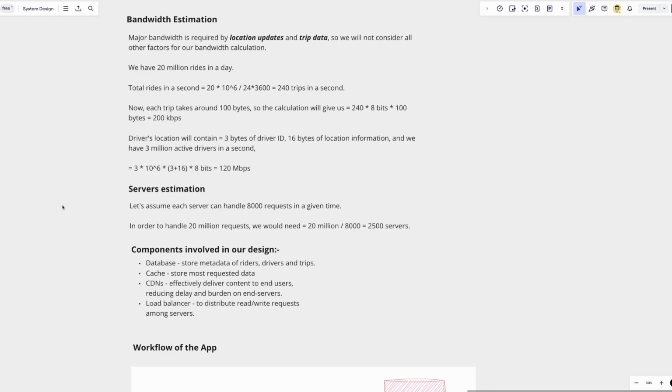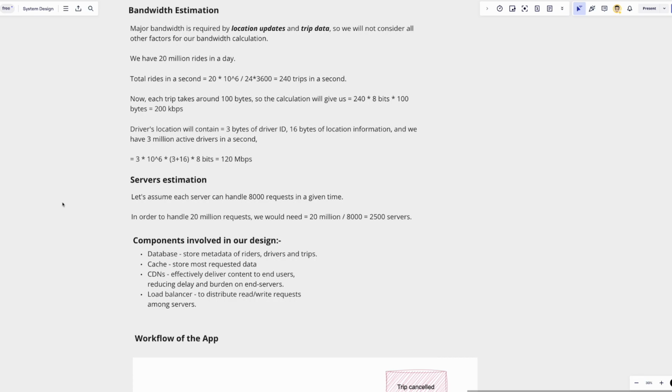So if I can roughly calculate how many servers I need, then I can calculate the cost also. I am assuming that each server can handle 800 requests in a second. So if we get 20 million requests, we would need 2500 servers.